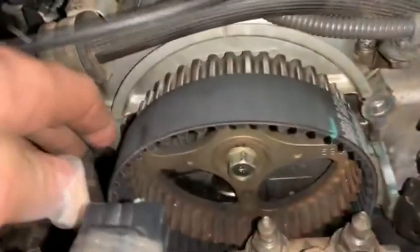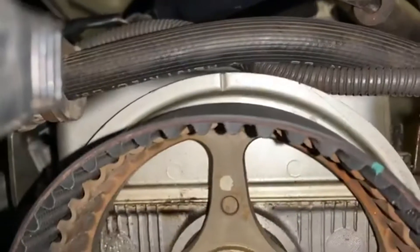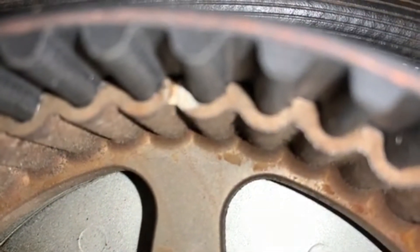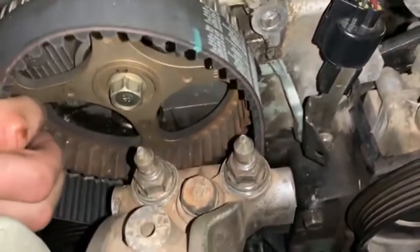Now at the top, you're going to want to tension the belt from this side when you put the belt on. You want to make sure that your cam gear — you can see there's a line right here — you want that line to be perfectly lined up with that line right there. That's how you get your top dead center, or how you get your timing set perfectly on your engine. This applies to the 2.4 liter Galant and Eclipse, single overhead cam only.